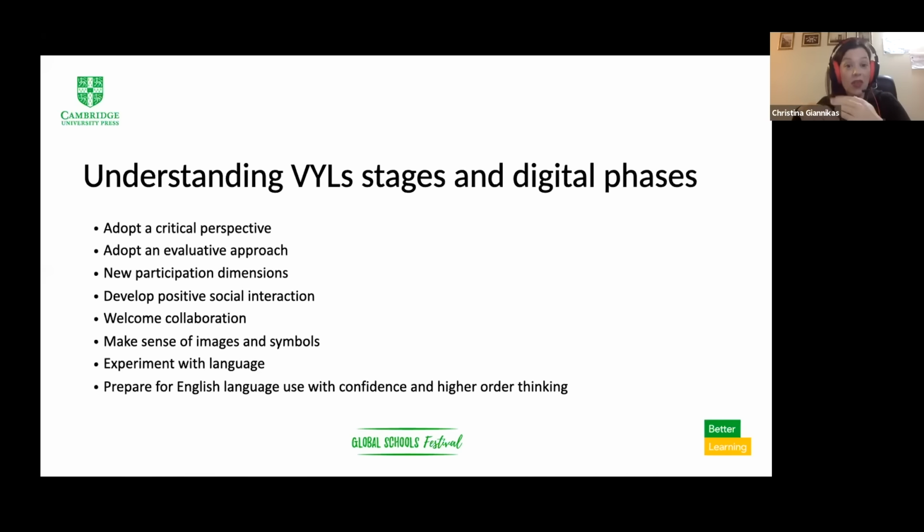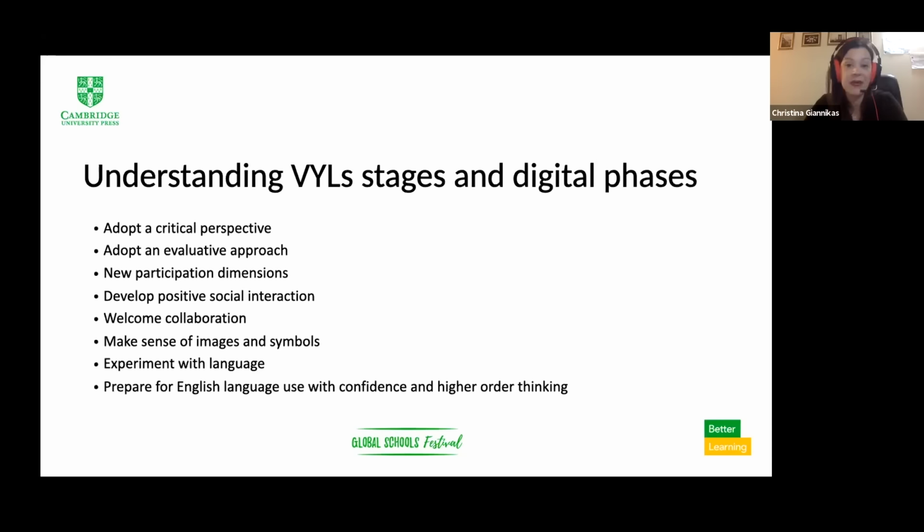They still work with others, but in a different way. They welcome collaboration, and they can make sense of images and symbols through these different activities and tools that they are introduced to. They can experiment with language, and they can prepare and become successful English language users with confidence and higher order thinking, which is very important and quite an accomplishment at this stage.